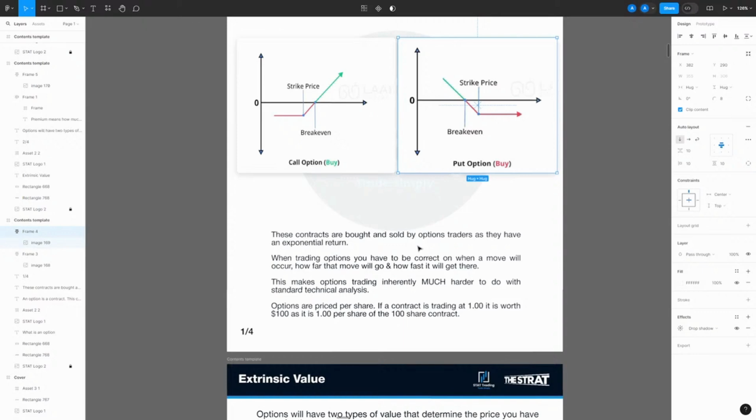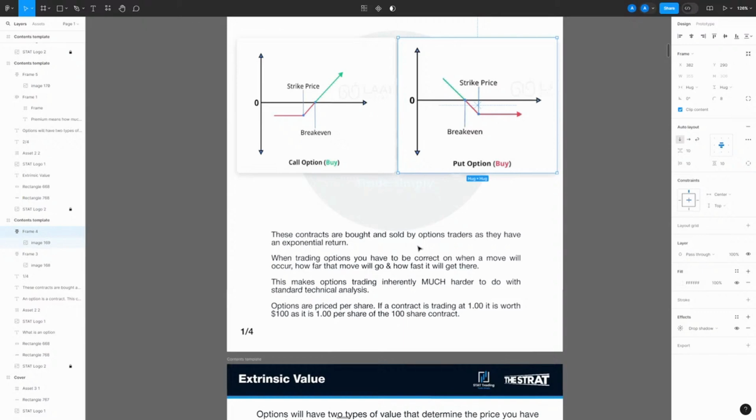This is what makes options trading inherently harder to do, especially with standard technical analysis. Because if you're doing like, oh, I'm going to draw my wedge out and then I'm going to get this breakout and I'm going to buy weekly options, and then it breaks and doesn't go anywhere, but you're still like, well, it still looks good, and then it goes sideways, closes sideways and you just lost all your money. That's where the problem is, which is why we always say we need twos. We need to trade twos. We want more twos in our favor than not at all times.